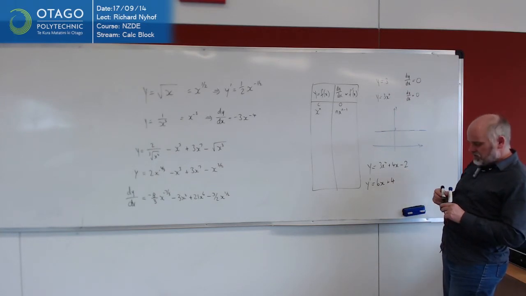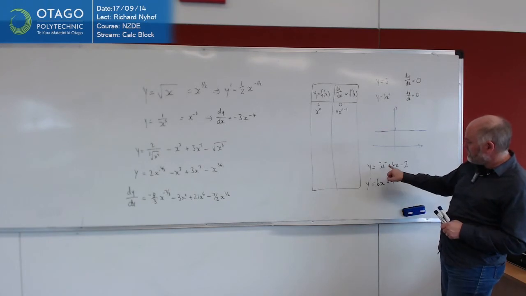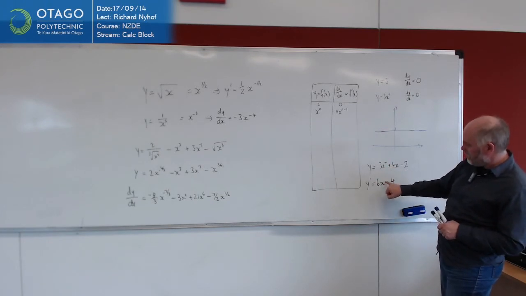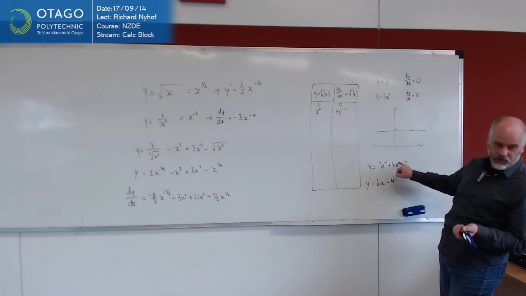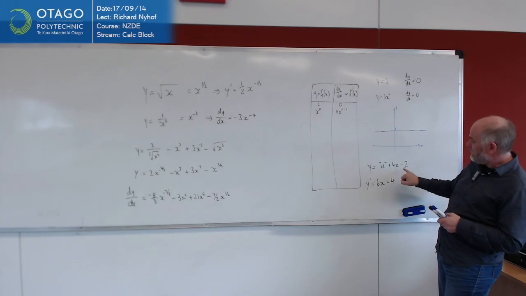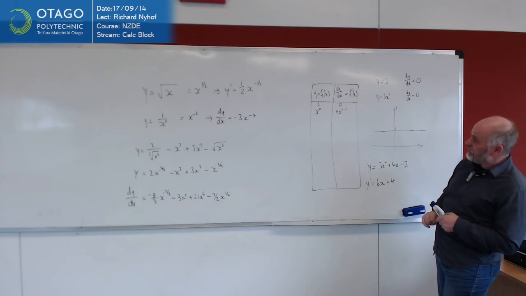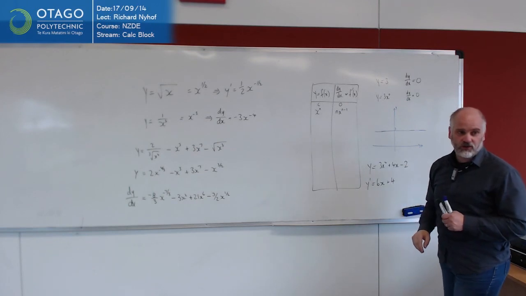Okay, so those are the things that you need to just be familiar with and start working on. So when you've got a squared, you're going to end up with a power of 1, which you don't write. If you've got a power of 1, which you haven't written, you're going to end up with a power of 0, which goes away. If you start with a constant, you're going to end up with nothing left. Okay, so this is the derivative of that function. And those are the various combinations that work with those two things on your formula sheet.